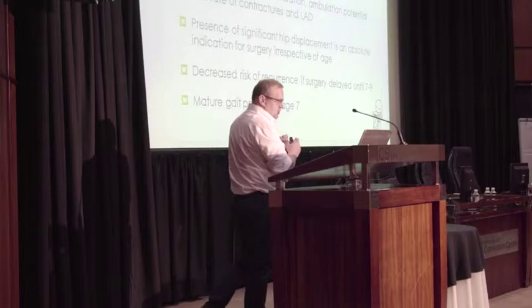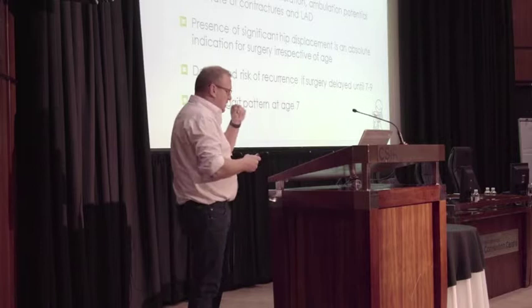The timing of orthopedic surgery — the literature is not clear. But it's very important that everybody sees that orthopedic surgery is part of the long-term management of these children. It should be anticipated and well-planned, and it shouldn't be seen as just a last resort. The timing of surgery is determined by the maturation of the central nervous system, the ambulation potential of the child, the rate of contracture occurring, and the lever arm dysfunction.